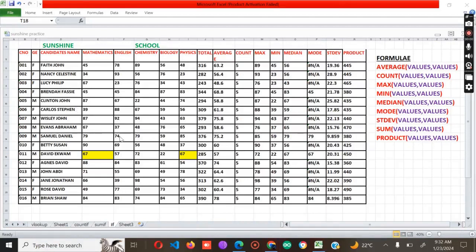So those are the functions and the formulas that you use mostly in Excel if you want to do any kind of computation. So I think we have covered all that we needed to cover. That is the average, count, max, mean, median, mode, standard deviation, sum, and product.